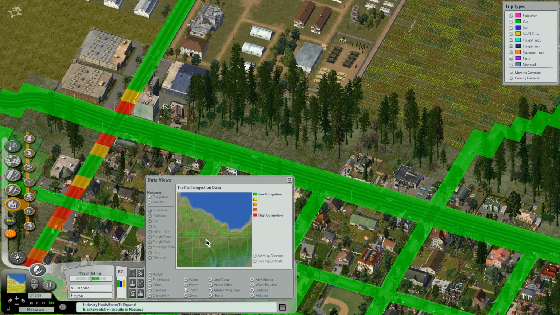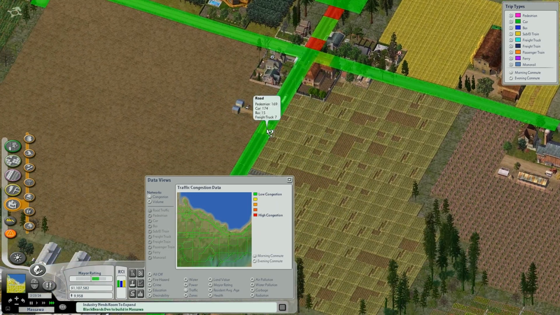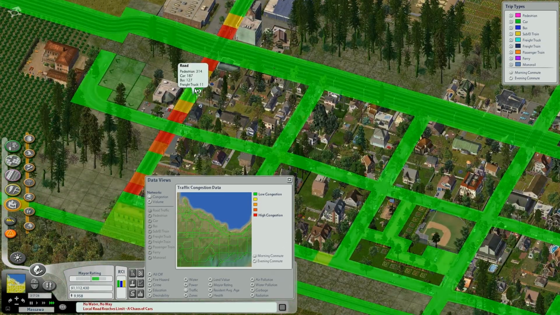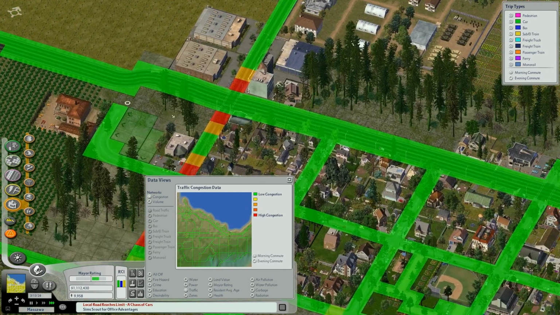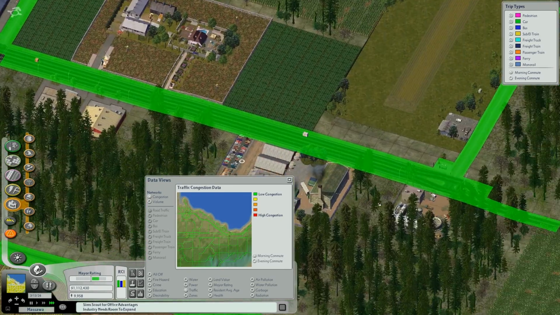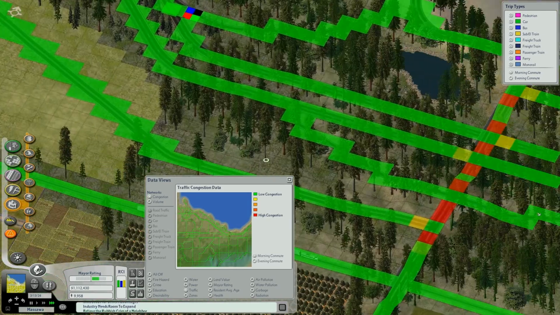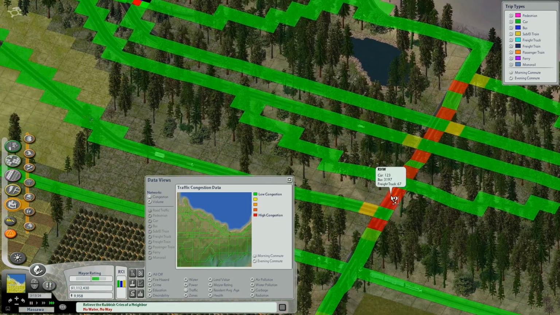And as far as congestion, looks like there's not too much to speak of on this road anymore, so that's good. Well, there's a bit, of course, once you get into town, but that's what you get for having narrow roads and short blocks. And there's not too much congestion to speak of when this road narrows, but ooh, over here, that looks pretty rough.